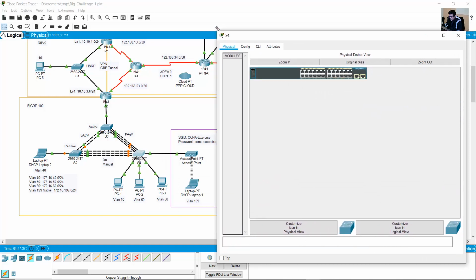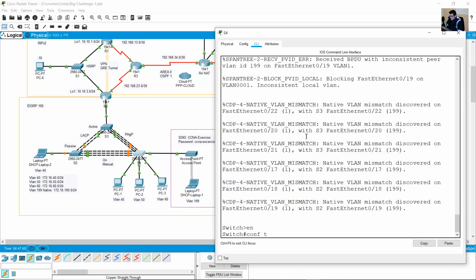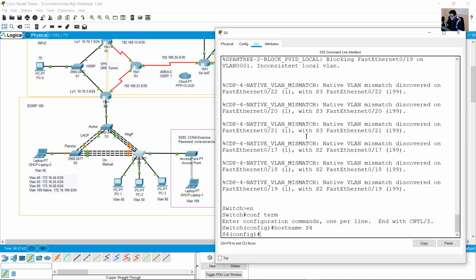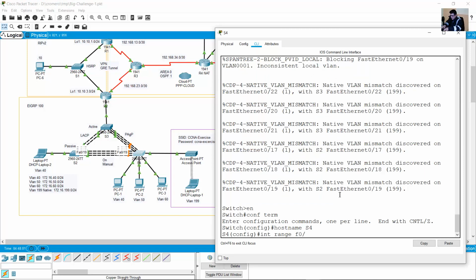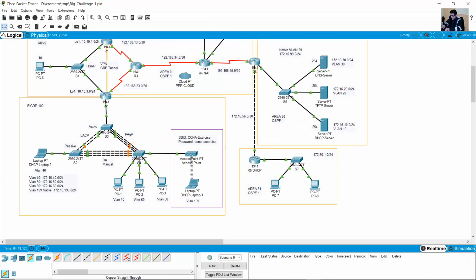First, configure the trunks. Enter, enable, configure terminal, hostname S4. Interface range for trunks, from 17 to 19 and 20, 21, and 22.